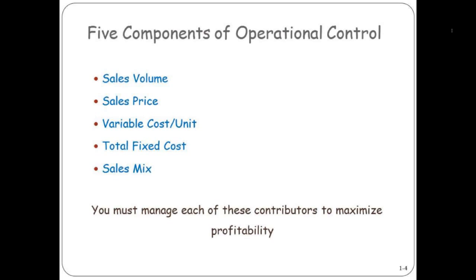And finally, and we're not going to do this in this chapter, we're going to do this later on, you look at your sales mix. Are you selling the products that are giving you the best results? They talk about sales mix in the appendix of Chapter 7. We'll talk about it in more detail in a later section. So you don't need to focus on the appendix to Chapter 7 when you read it. So those are the 5 categories that you would want to look at.